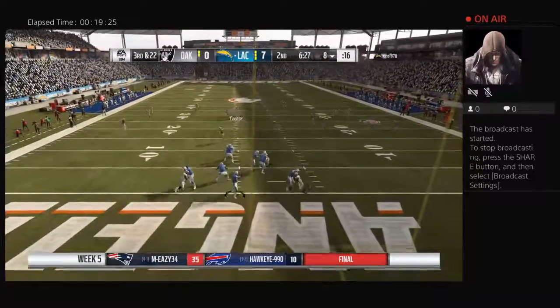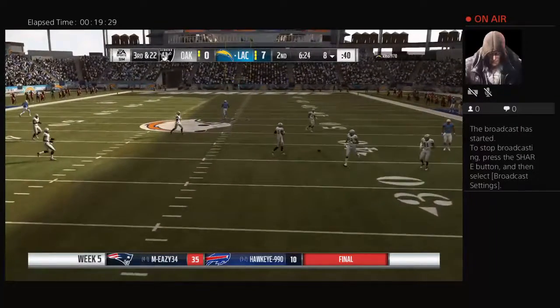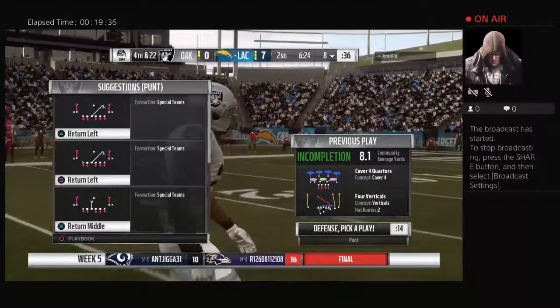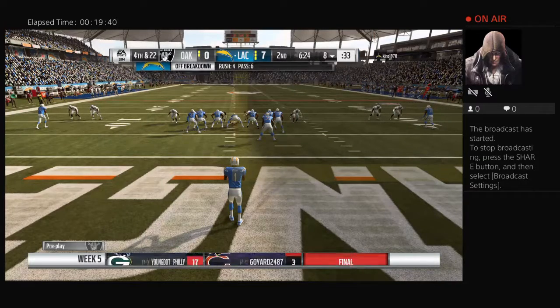No run call here. They'll look to throw instead. And that is incomplete. Well, shame on them, Coach Davis. They went against your advice. They threw the football, and now they're backed up to punt this away. They're actually fortunate. They went against my advice, but they didn't turn it over, right?